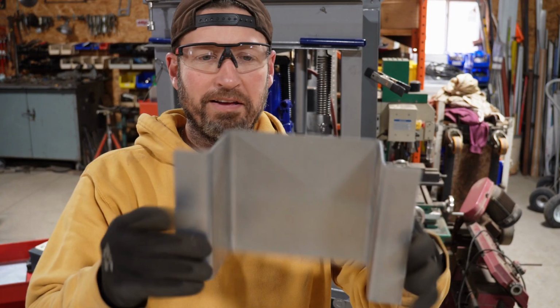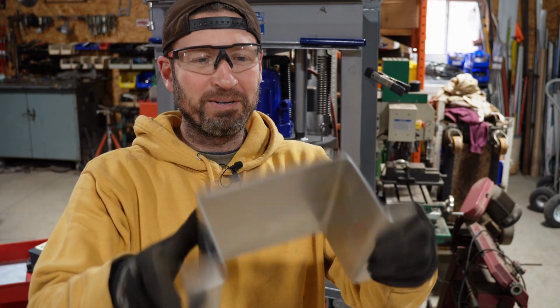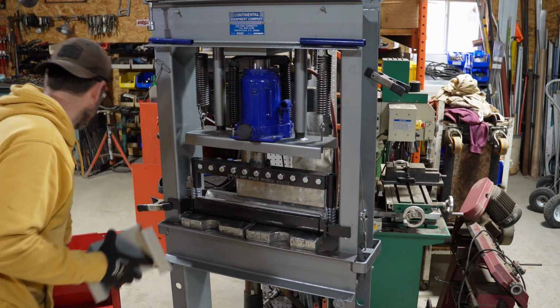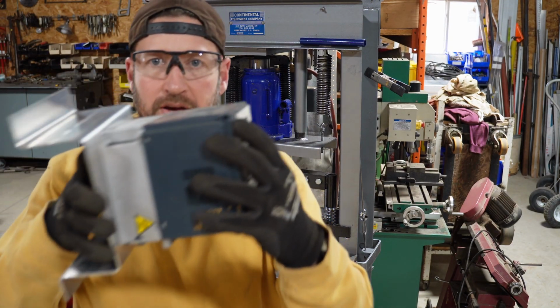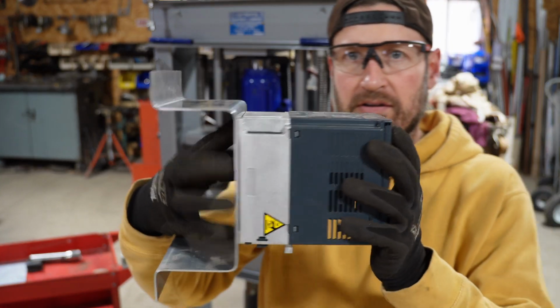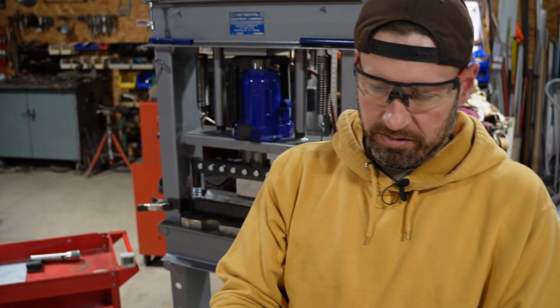Gotta admit, that turned out way better than I could have even hoped for. So that will now get mounted to there. So this will go on the wall, then this will get mounted there. Now I have plenty of space for cooling.